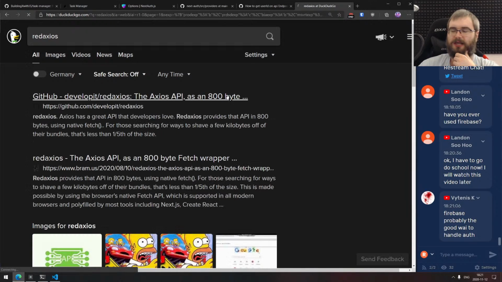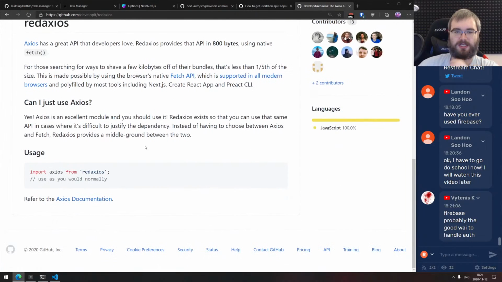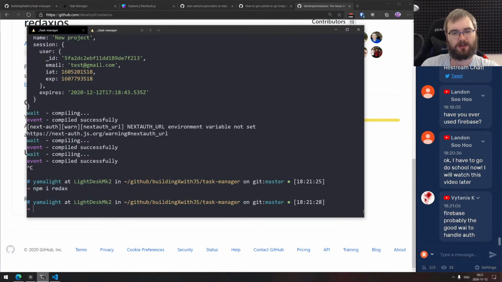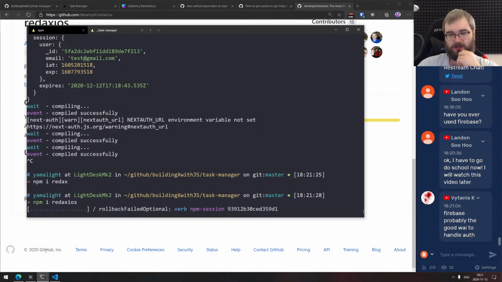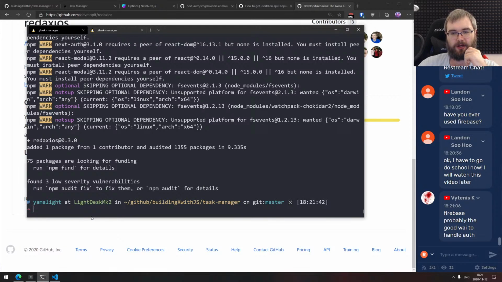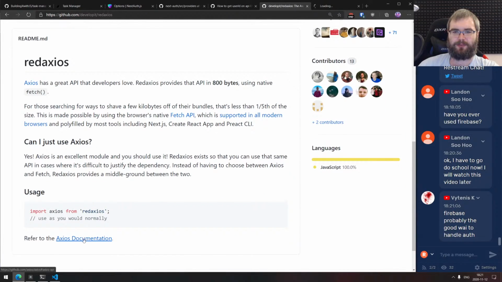Is Redaxios, right? Yes. Firebase probably the good way to handle auth. I mean, Firebase has a lot of different good APIs, but you essentially, you know, if you start using it, you gotta go all in. And it's not super cheap. It's not that expensive, but it's not cheap either. So I would only use it if you see that your use case basically fits Firebase, and you know that you won't be paying exorbitant amounts of money just because you choose it for simplicity, basically, you know.